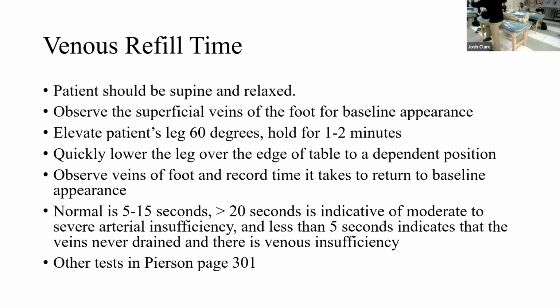You can talk about the weekend, the weather, the game, whatever you want. All right, after 1 to 2 minutes, what I want to do is quickly lower the patient's leg off the table into a dependent position. I'm then going to record how much time it takes to get to the normal appearance. So to do that, we need to explain to our patient what we're gonna do. We need to help them. We wanna do this safely but quickly. Which one should I hear more about, safely or quickly?